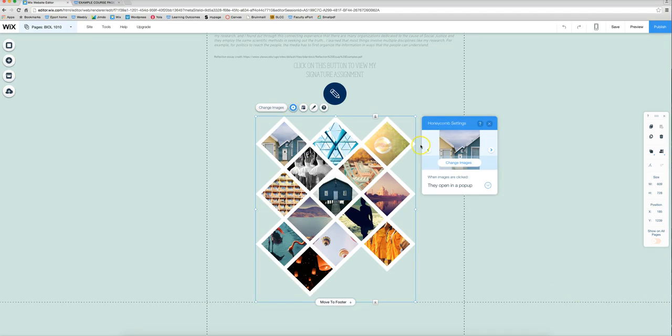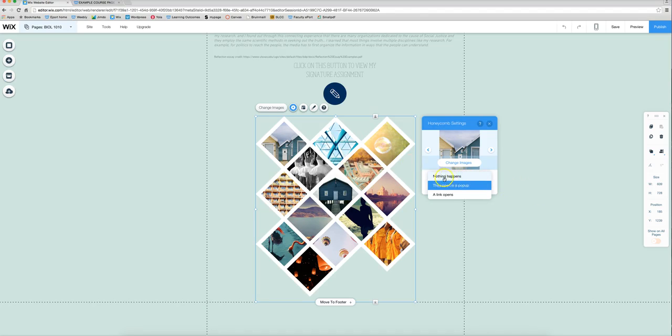Go ahead and go to your settings, and go through some of these and make sure things are the way you want them to be. From here you can choose what happens when the image is clicked. If I choose they open in a pop-up, which is the default, that's going to enlarge the photo when I click on each photo.